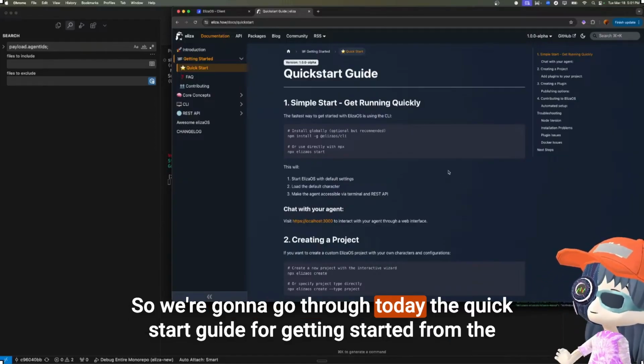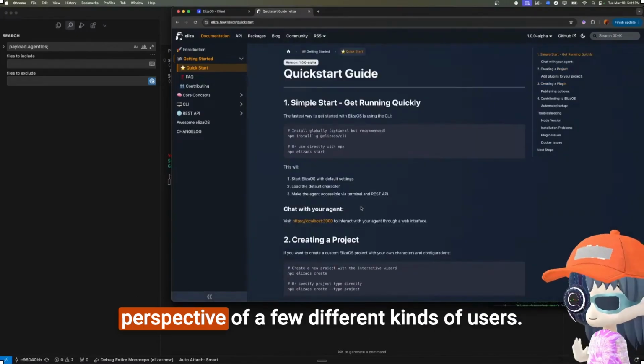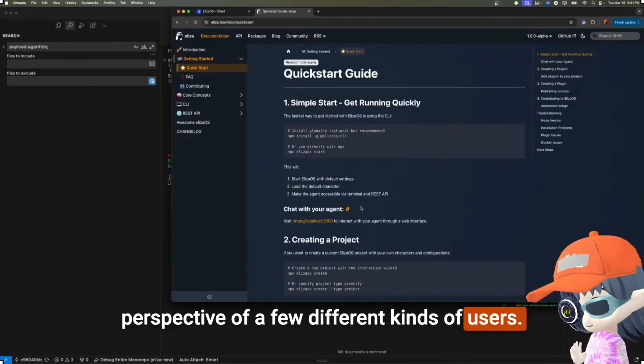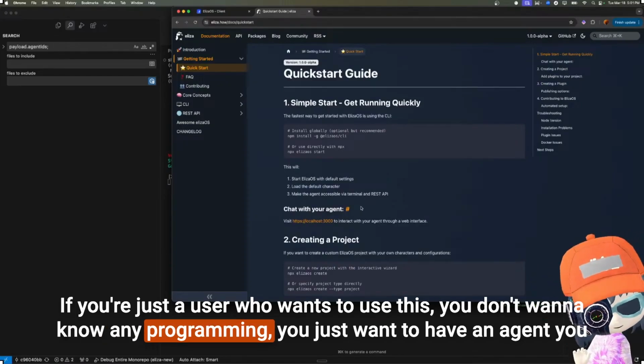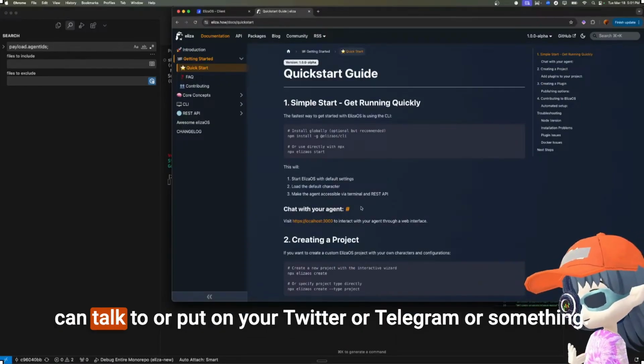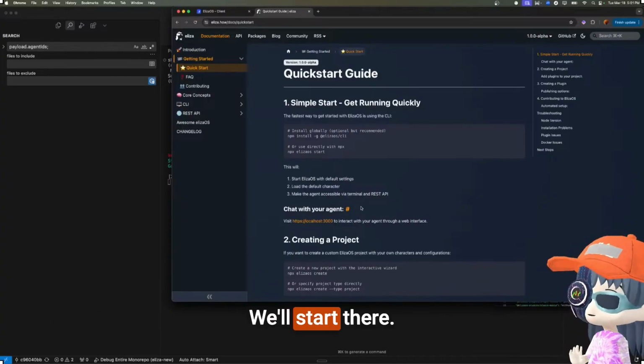So we're going to go through today the quick start guide for getting started from the perspective of a few different kinds of users. If you're just a user who wants to use this, and you don't want to know any programming, you just want to have an agent you can talk to or put on your Twitter or Telegram or something, cool. We'll start there.